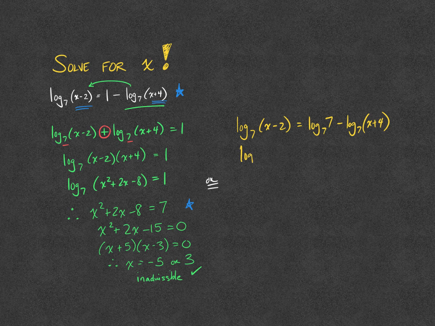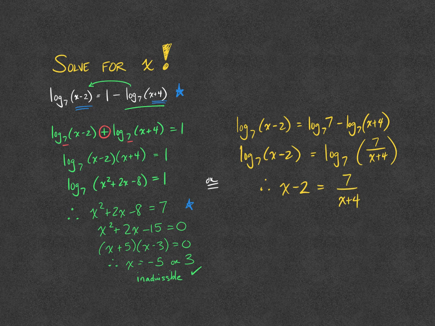And so I can use properties of logs to say, if I have subtraction in between my logs, then I could write that as division inside my log. But now, on that gold line, since my left side is a log base 7 and my right side is a log base 7, I have equivalent logs. So I know that the result on one side must equal the result on the other.